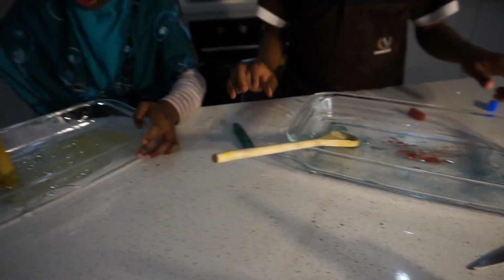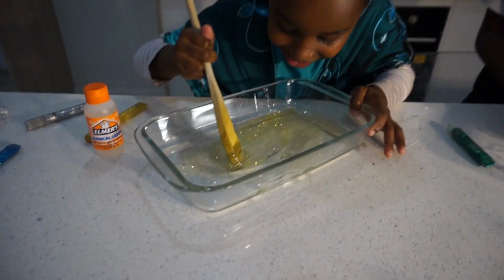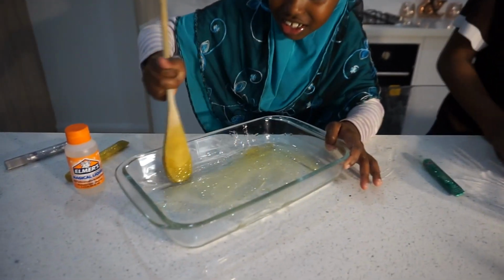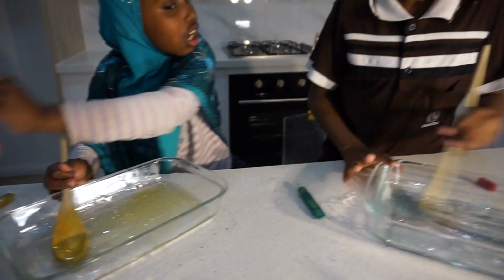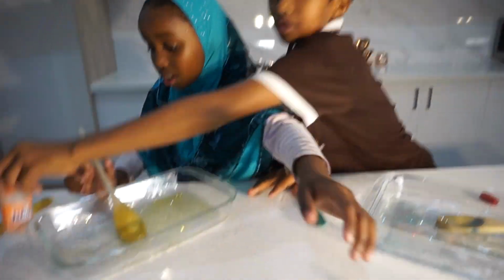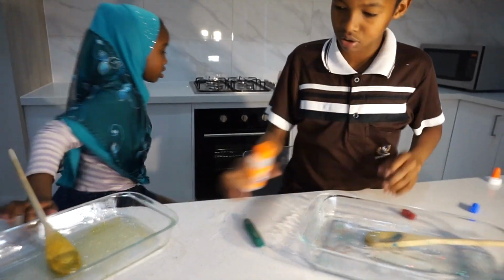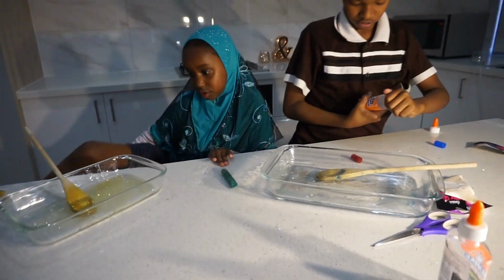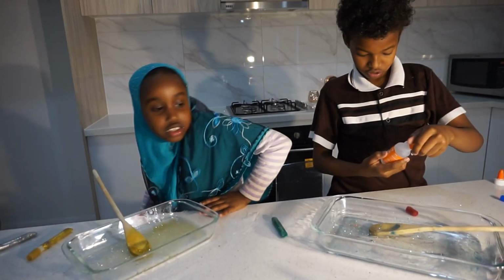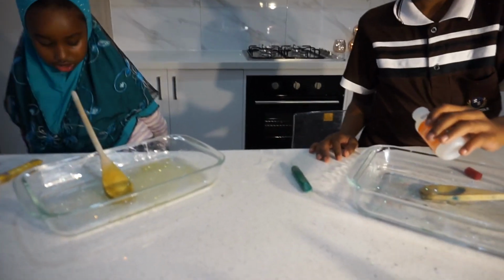So, I wonder how it turned out. I love this. What's the medical? It's the activator. I want that. You have your own one, don't you? Yes, you should. It's in the pack. Magical, not medical. So how much do you add? Add a little bit at a time, or do you have to add the whole thing?